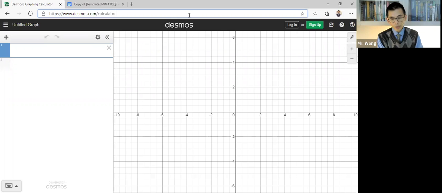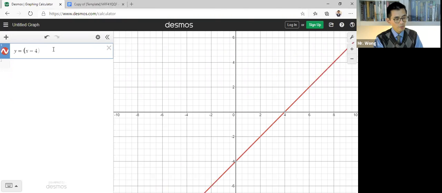Now, if you want to graph an equation, like, for example, y equals the quantity x minus 4 times x minus 2, you could type this in here on the left side. You can type y equals parentheses x minus 4 times x minus 2.